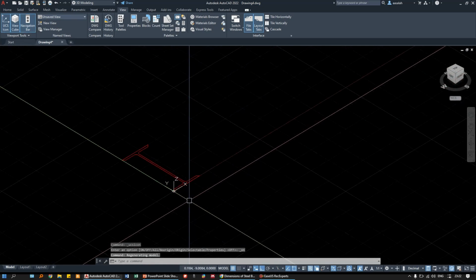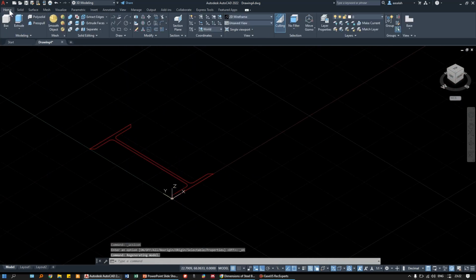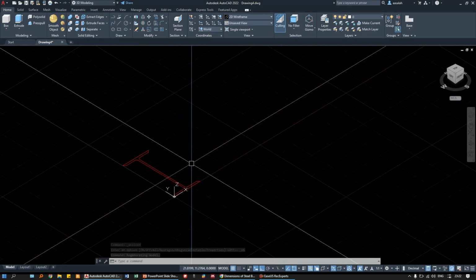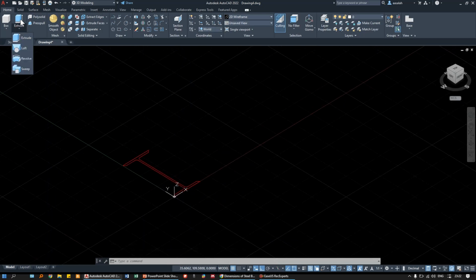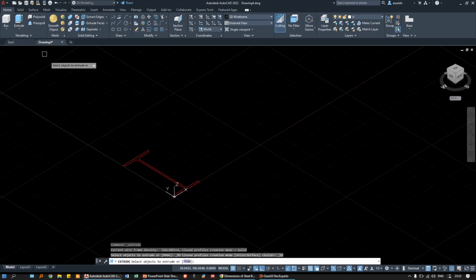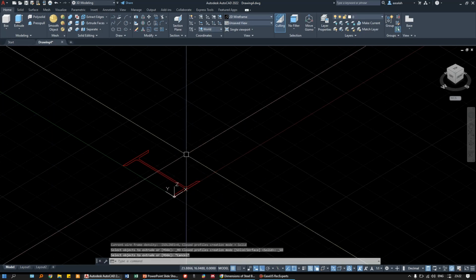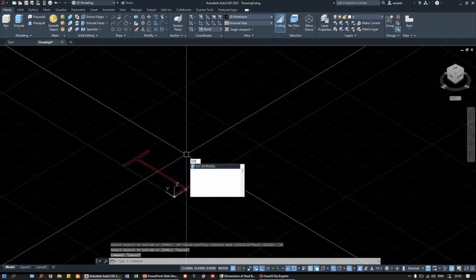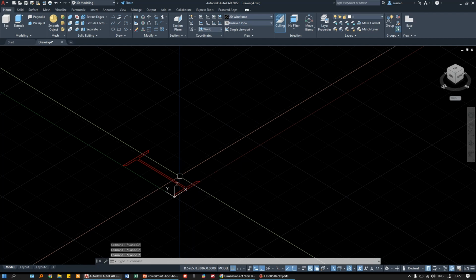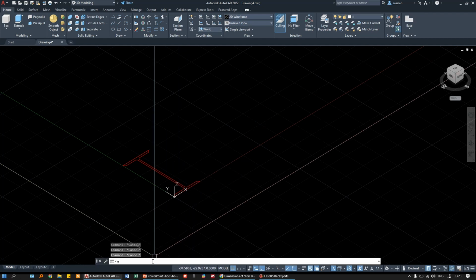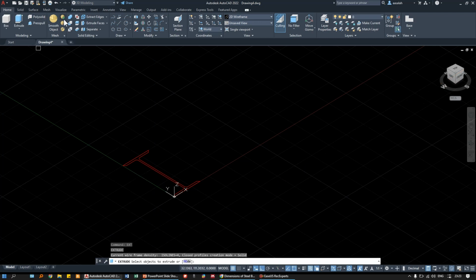So now I have the 2D drawing. I can extrude that 2D drawing into 3D model by using extrusion. So I'm gonna select extrude, or I can always type the commands on the command bar here, extrude, and select, if you don't want to switch or jump between the menus.